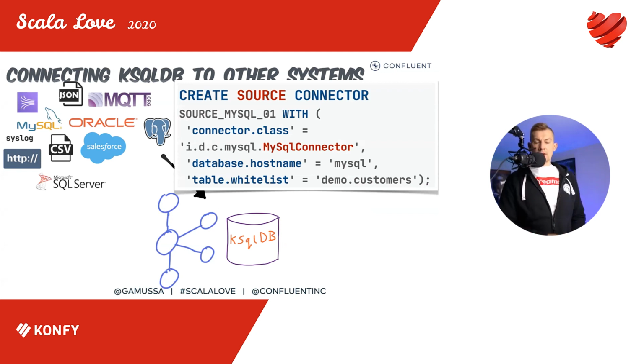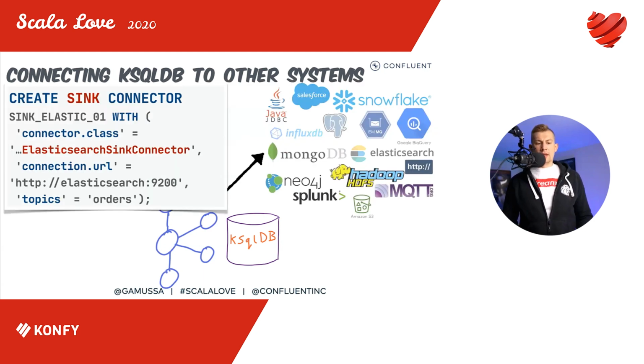Just in this SQL query, which defines the create source connector, we specify the connector class that needs to be in the classpath of ksqlDB. Next, ksqlDB will start pumping data out of MySQL. Once you're done performing some queries and things like that, you sink this out to another system, into Elastic or whatnot.